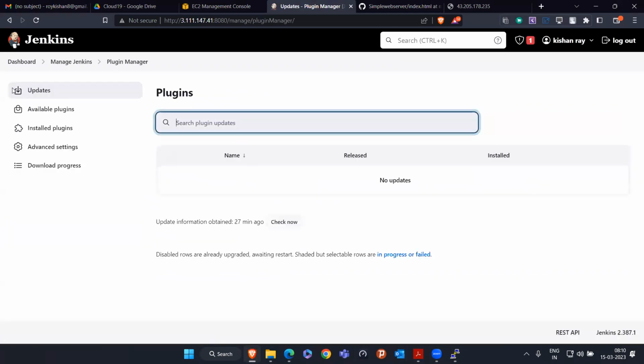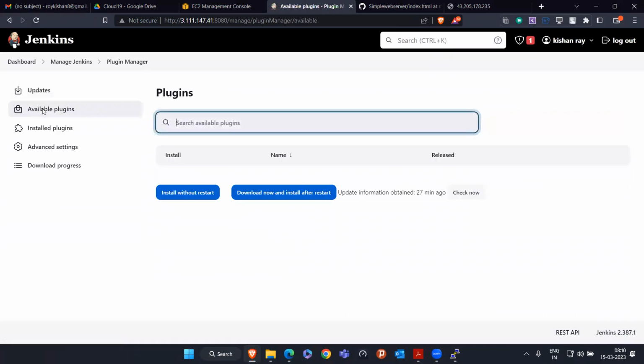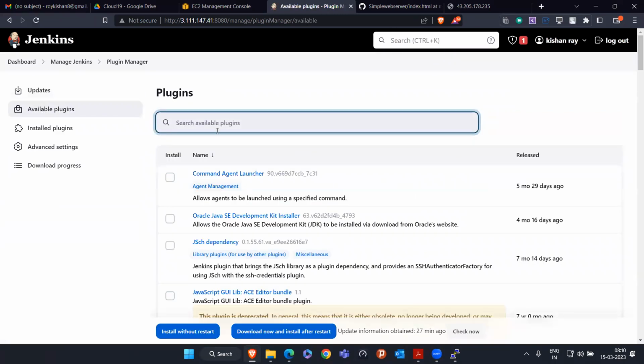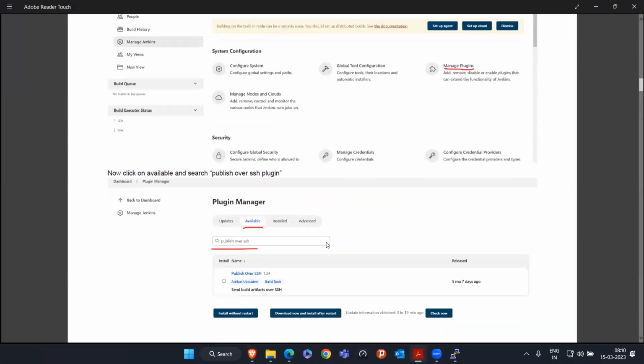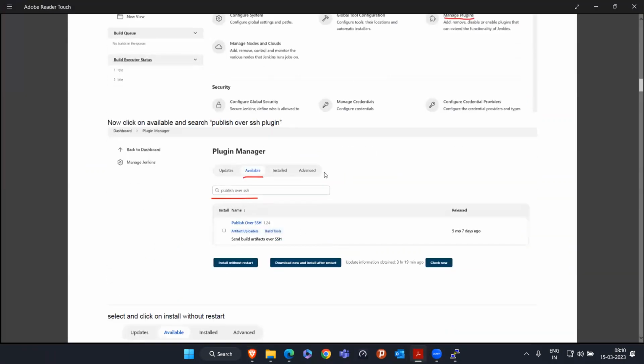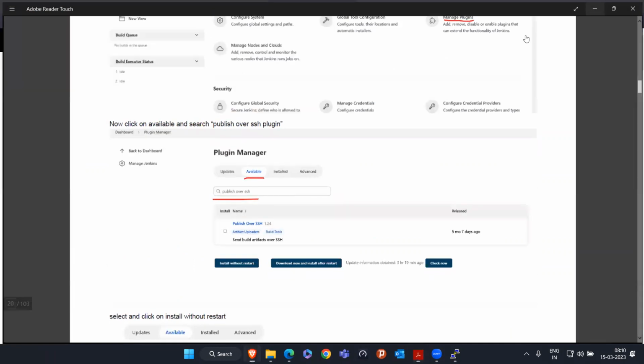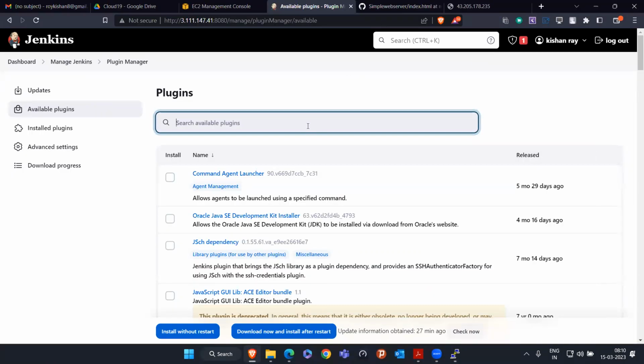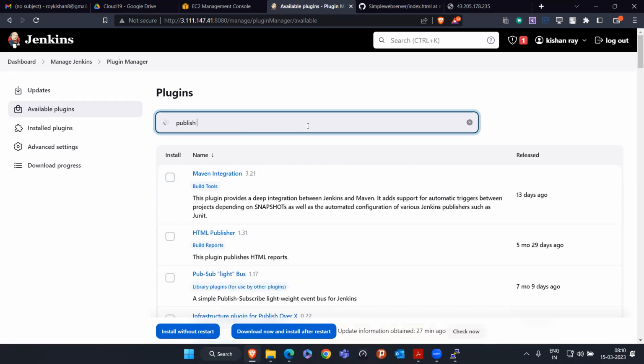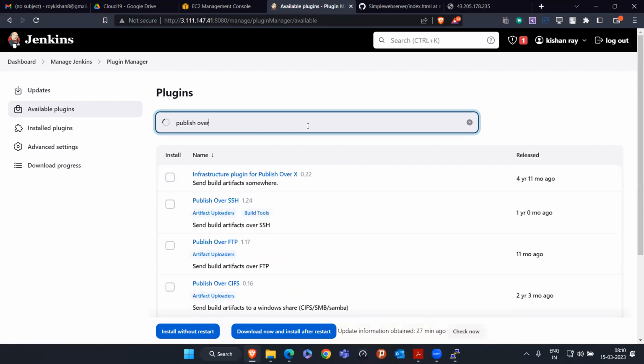In Manage Plugins, go to Available Plugins. Available plugins is the location where we can search for the plugin which we have to download. In the available plugins section, you have to download a plugin called Publish over SSH. Why this plugin? This plugin is going to help you do anything with the help of the SSH protocol.